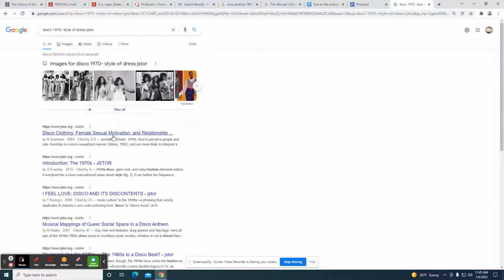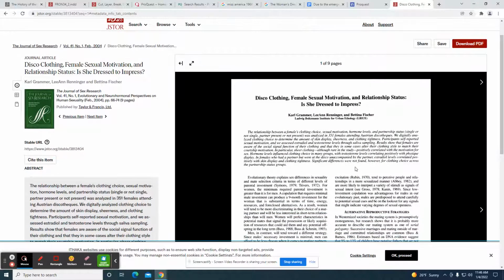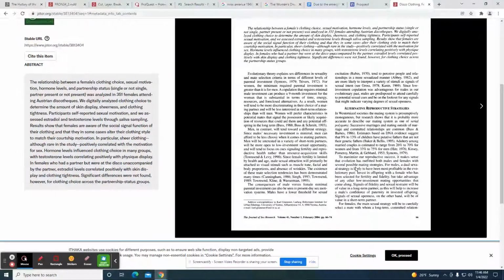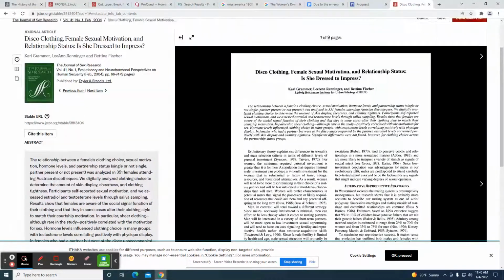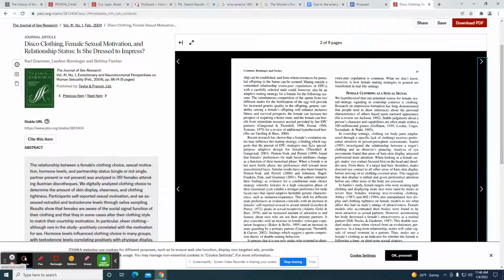Look at that. Disco clothing, female sexual motivation. They're talking about what looks like Austrian discotheques, but they might still reference what's going on in the United States.